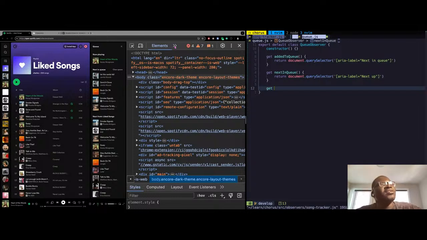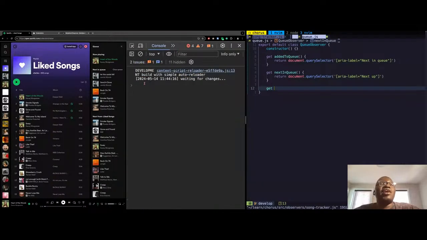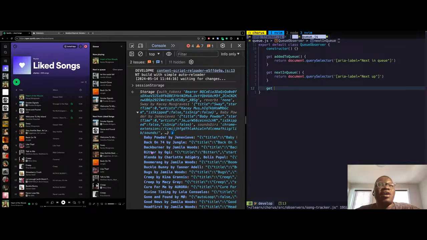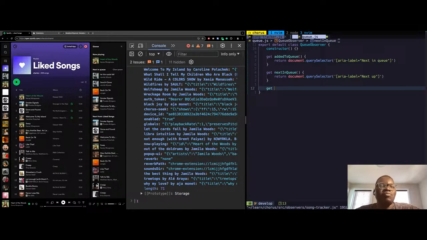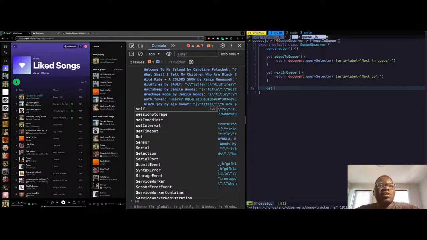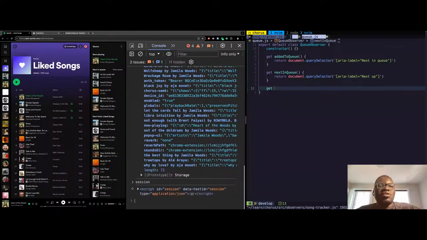Now, this is where it's kind of weird because I have a storage session where I store the songs in this kind of way. Let me see if I can make this prettier. Let me session storage.